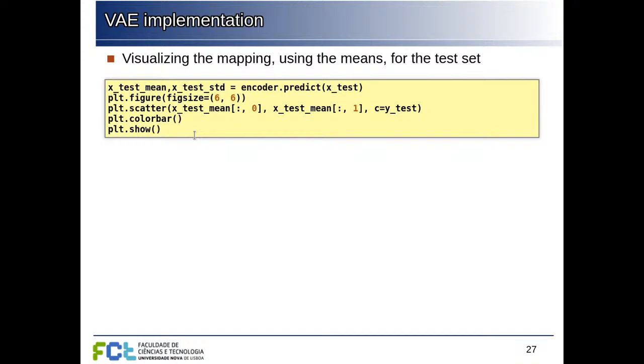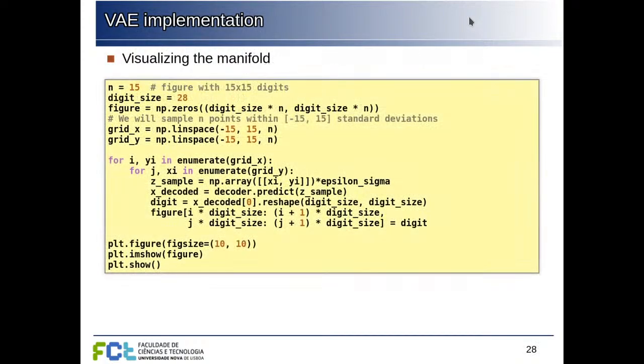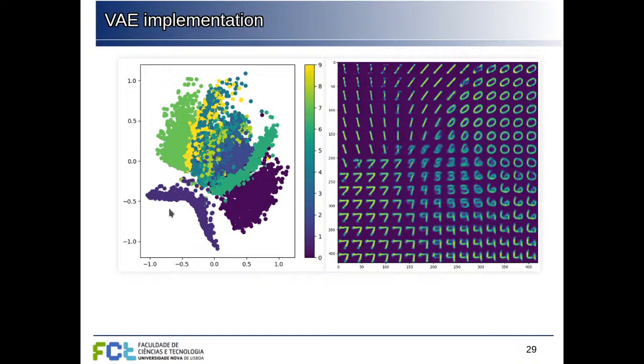For example, just plotting the mean values for the two distributions for each example that we can get on the test set by predicting the parameters for the probability distributions on the encoding of each example in the test set. And then we can plot the parameters for the means so that we see how the means are spread out for all the different examples. This is the result of that plot. So for different digits that we have here, we see different regions in this parameter space where the encoder produces the mean values for the random distributions of those examples.